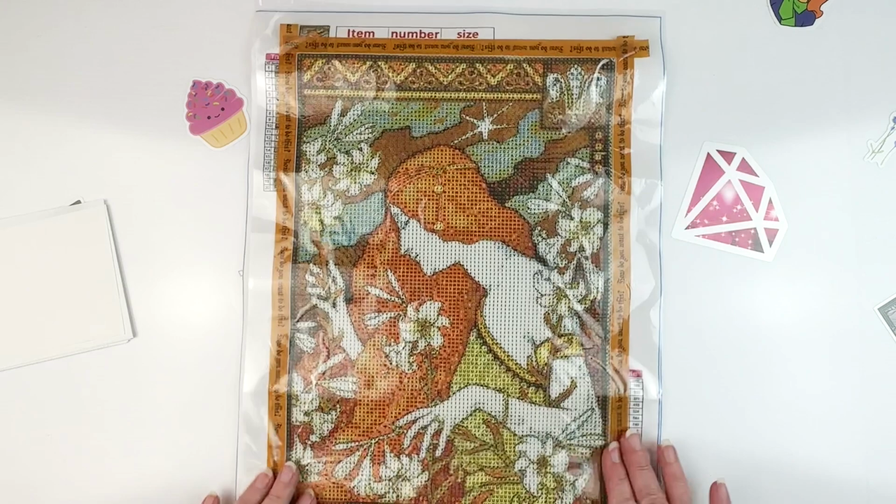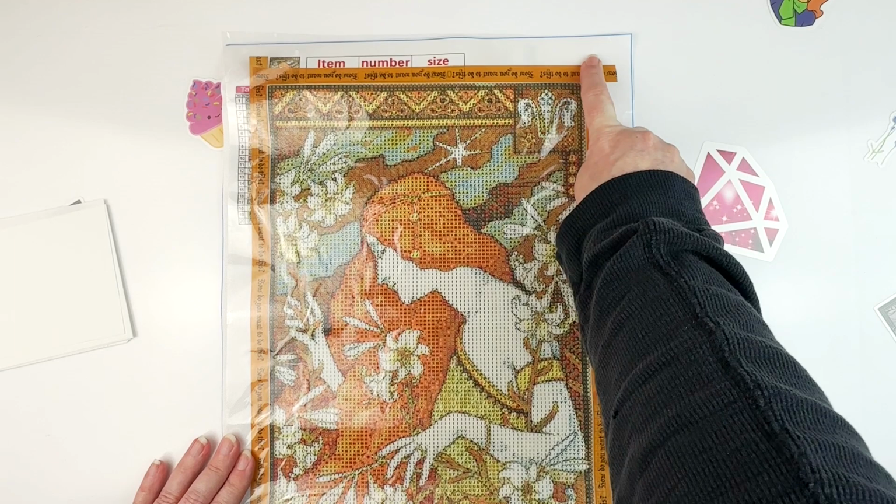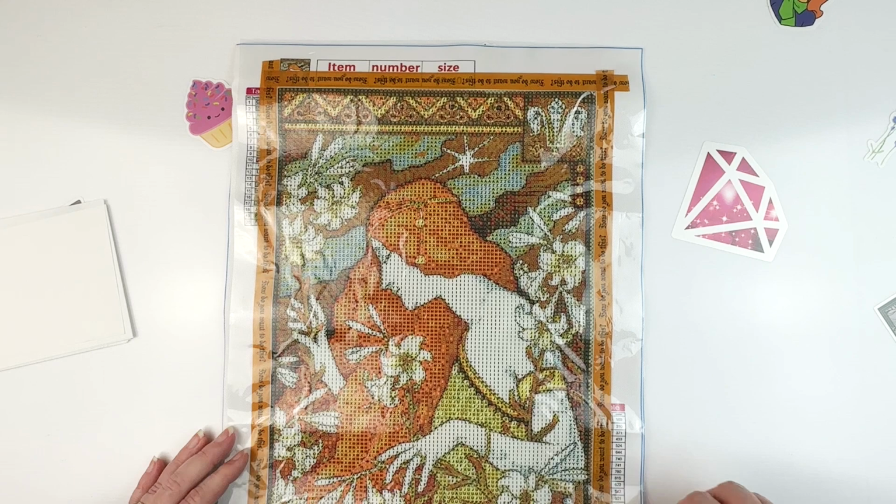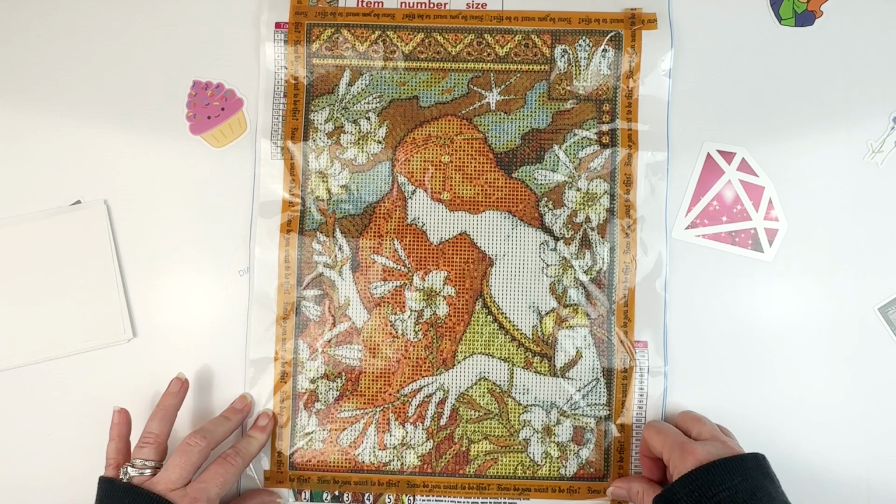Okay, so now I've got it washi tape. Now, for whatever reason, I don't know why, my washi tape never wants to stick on the corners. So I have gotten in the habit of using a piece of scotch tape to tape down the corners, because when I'm working, my arm rubs on them and then they get to where they're constantly curled up. So I will do that.